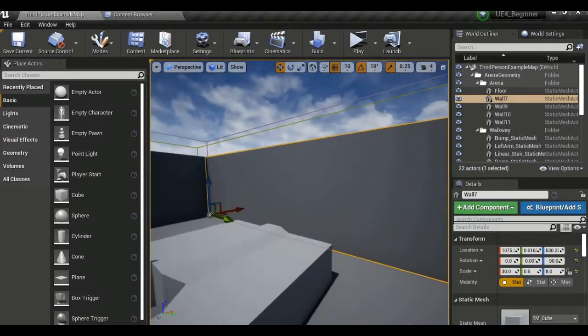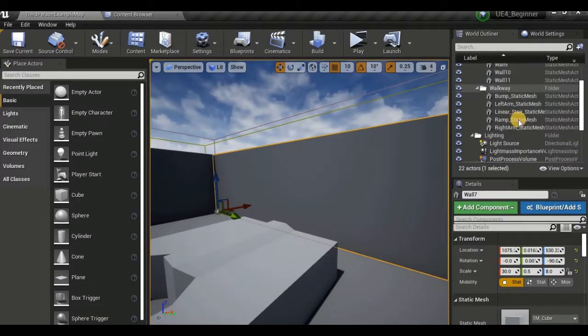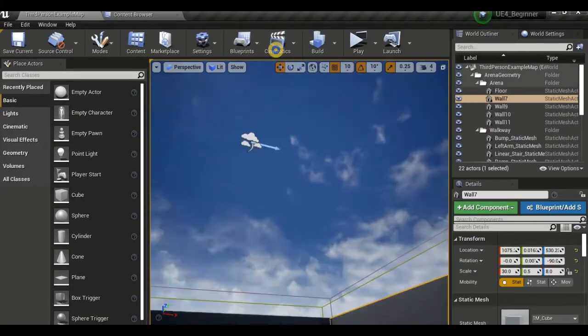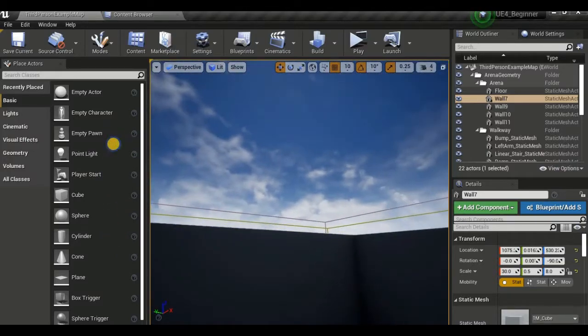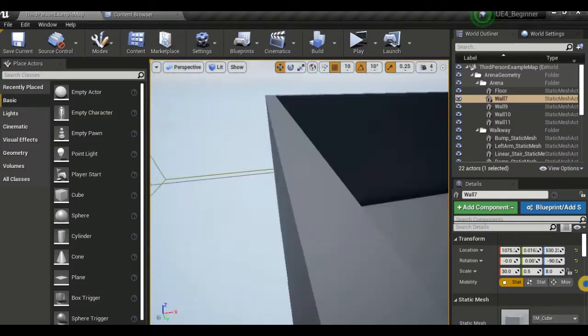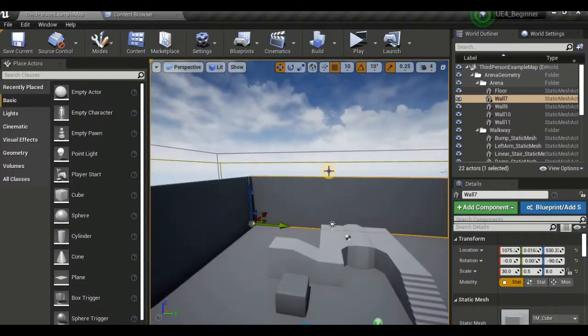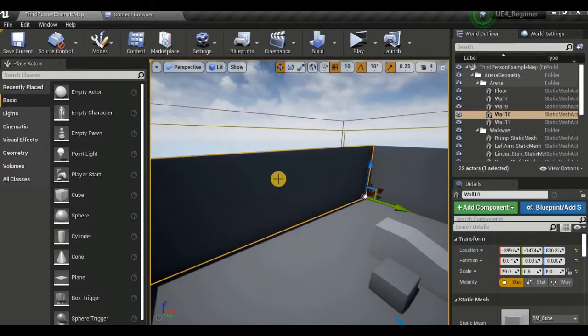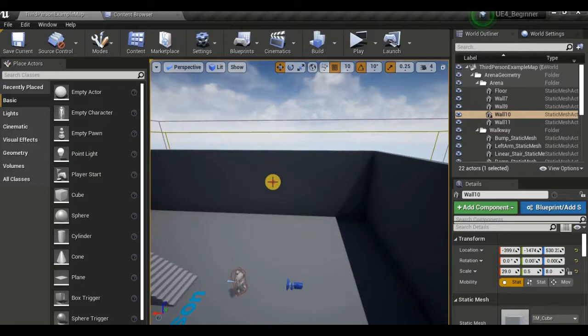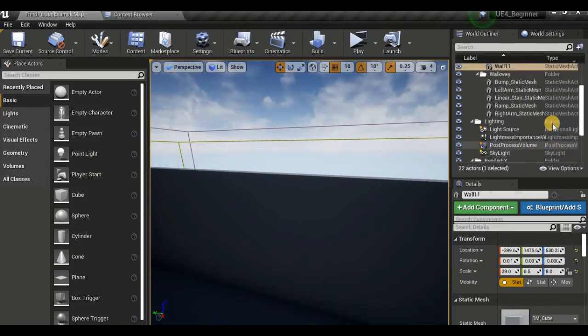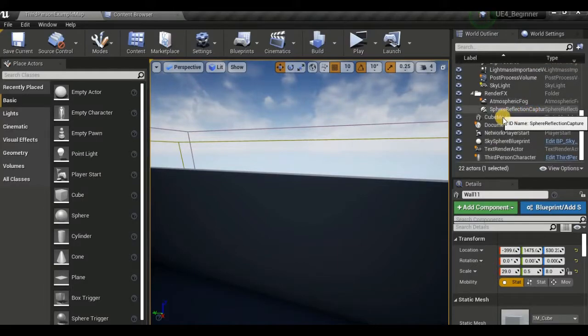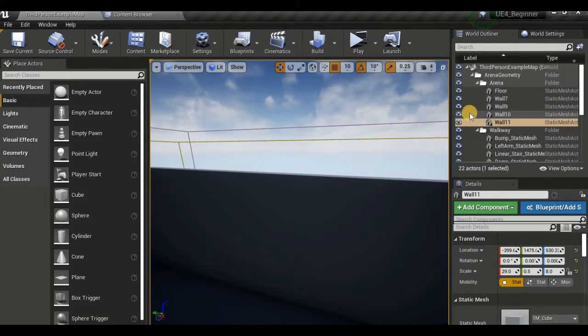So as you can see, all the objects that are present in this third person example map. If you select one of your objects using your viewport, you can see them selected in your world outline palette too. So there's not much to talk about in this world outline palette.